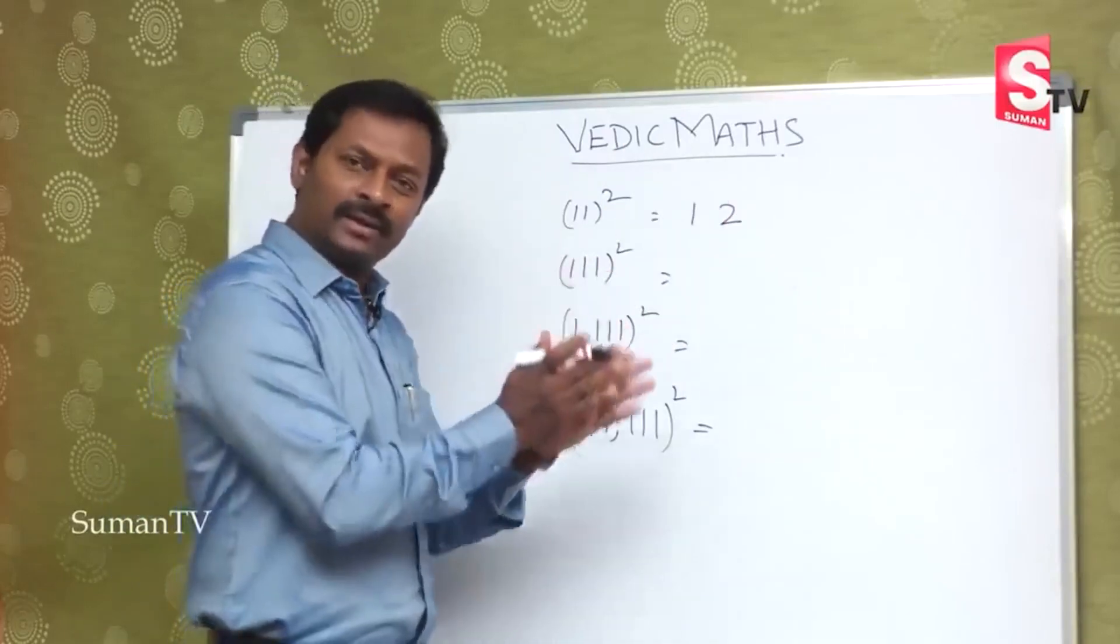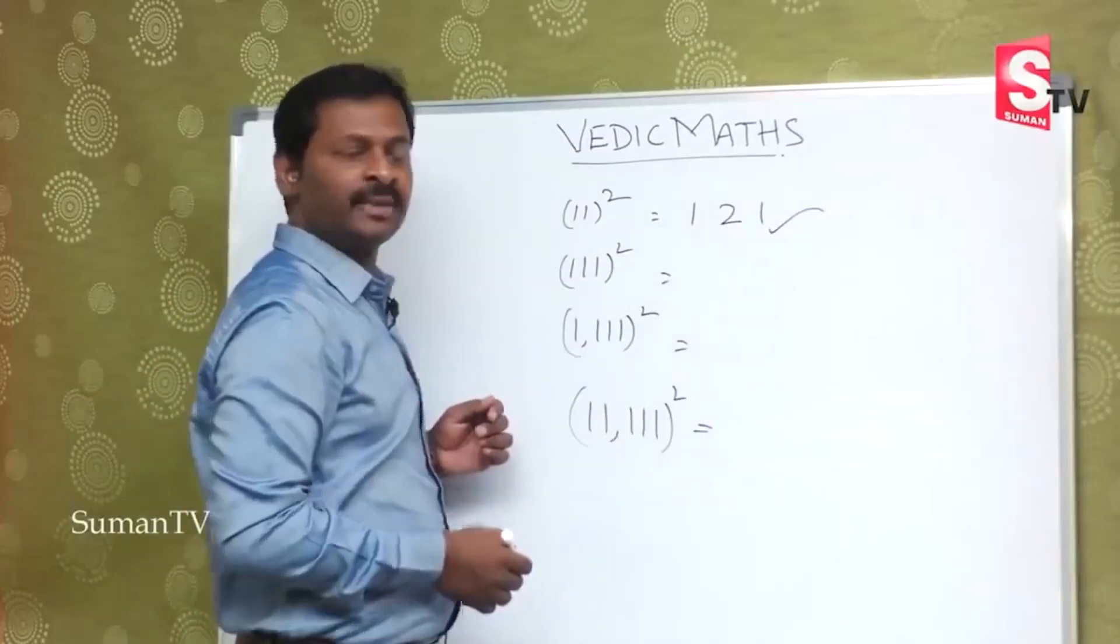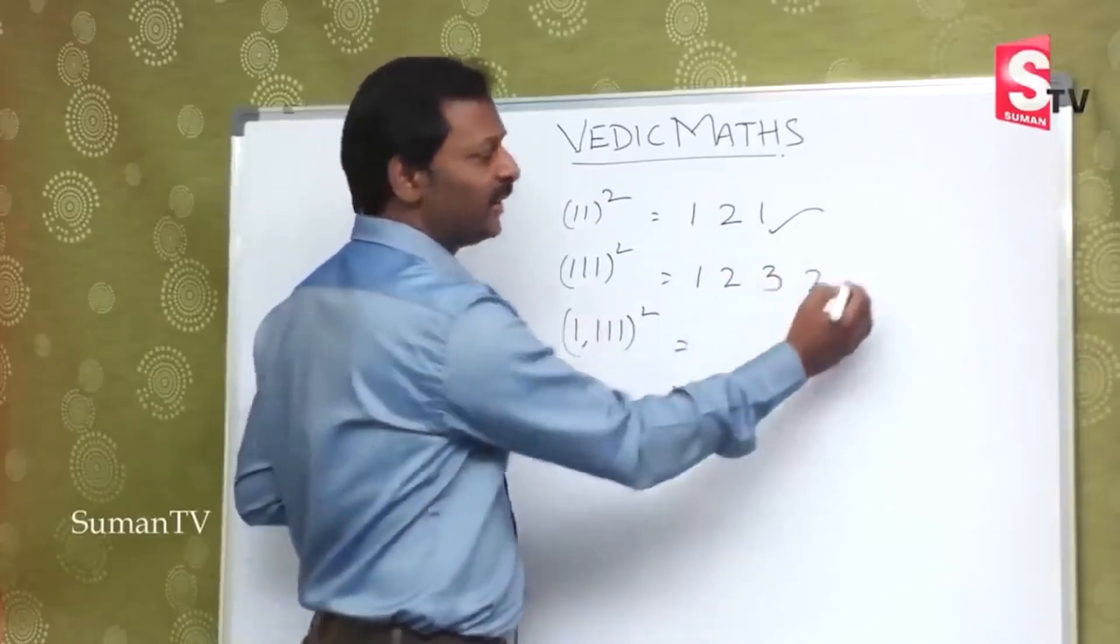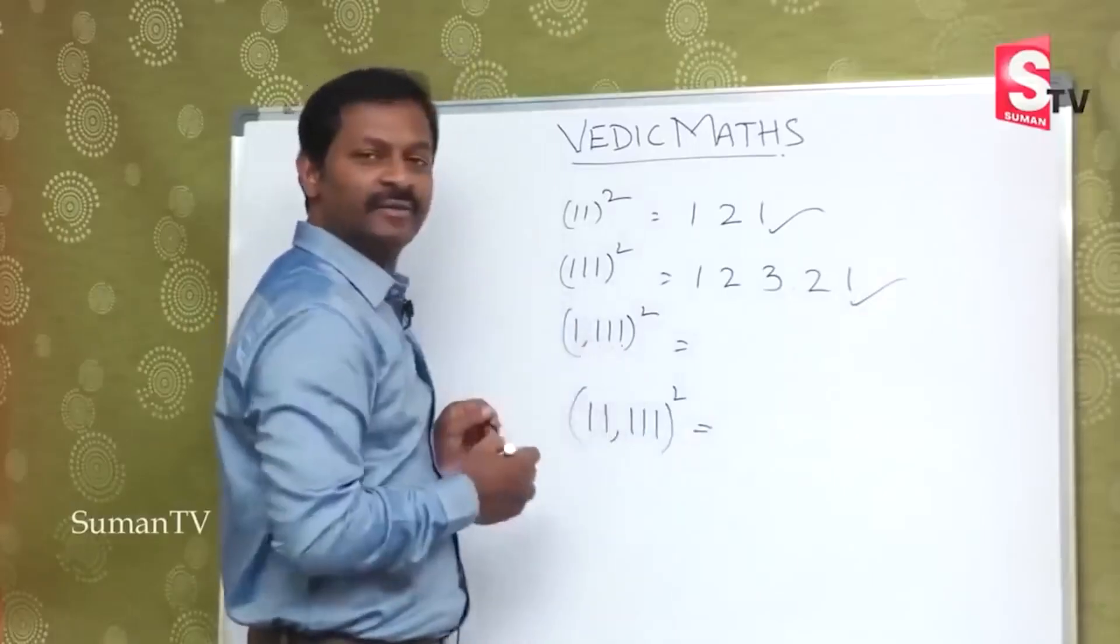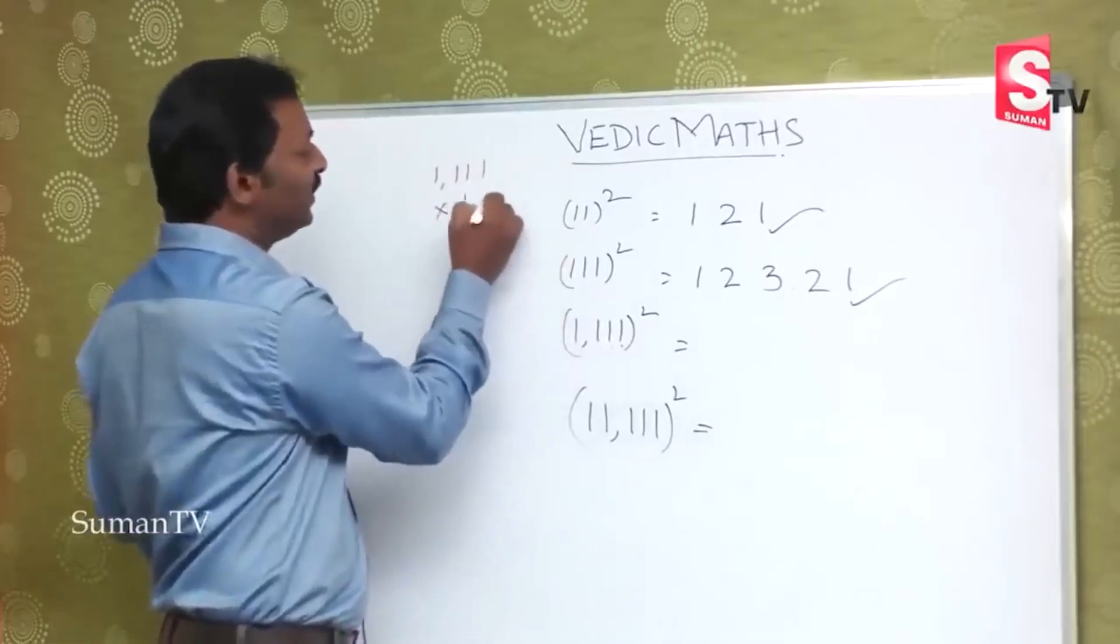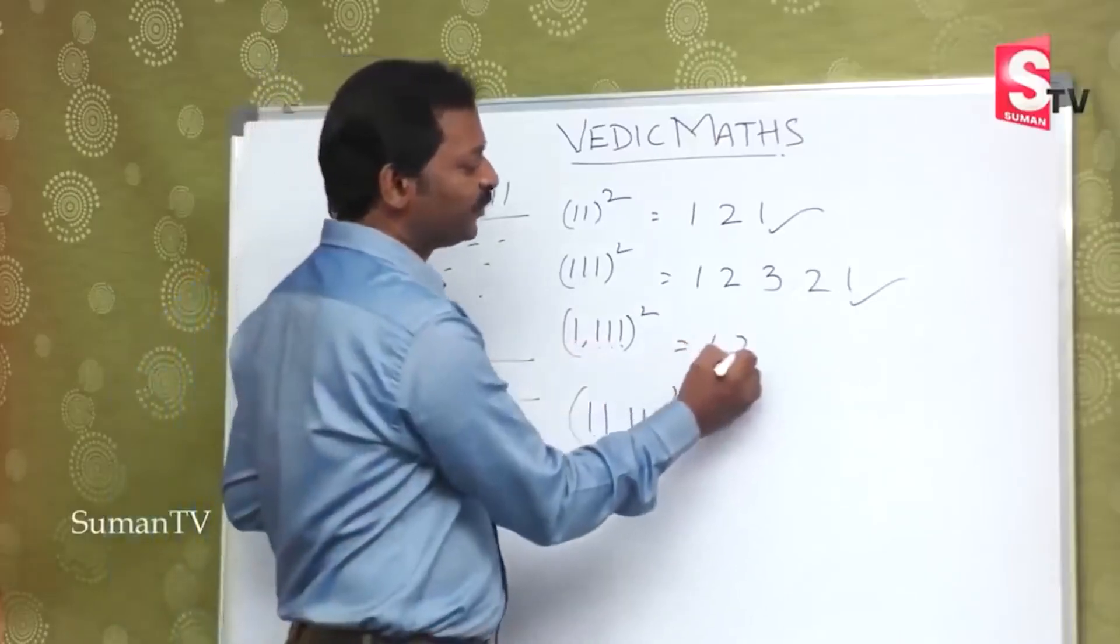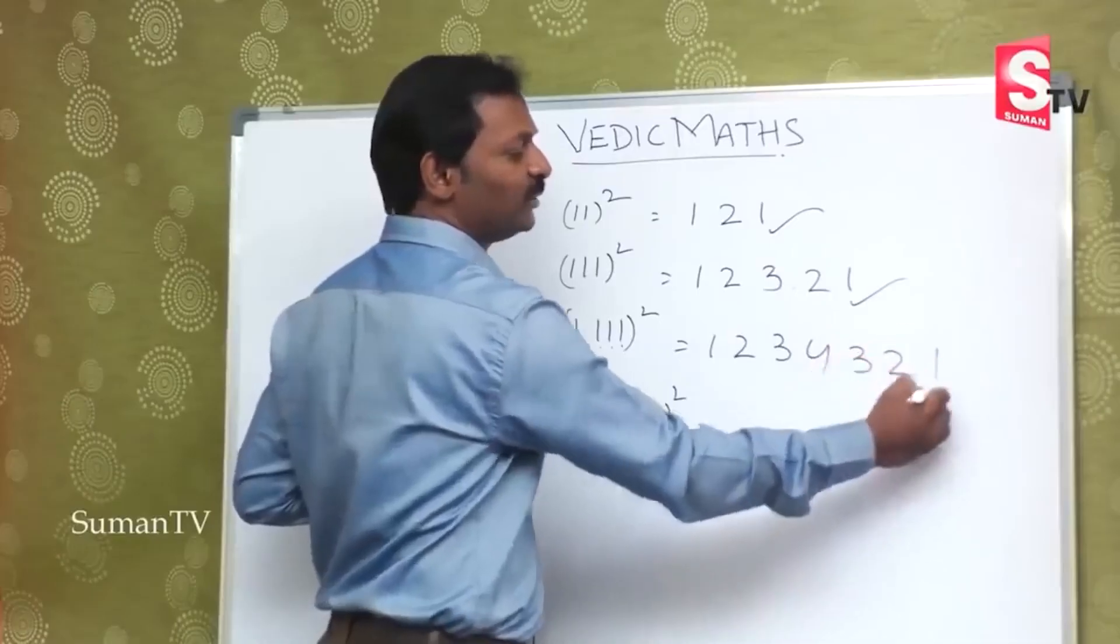Ascending order 1, 2 before number 1, this is the answer. Similarly, 3 digits 1, 2, 3. So 3 number 1, 2, 3, before number 1, this is the answer. That is why 1, 2, 3, 4 digits are given, 1111. We are going to have the first step, second step, third step, fourth step and answer. Five step answer. Can you cut 4 digits 1, 2, 3, 4 and before number 3, before number 2 and 1. This is the answer.